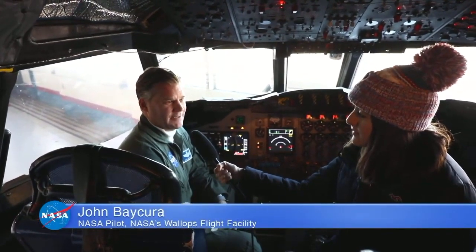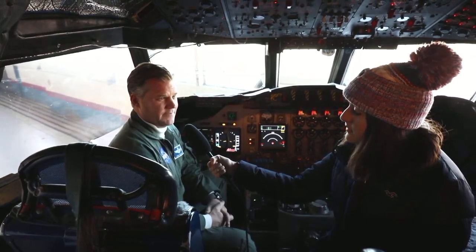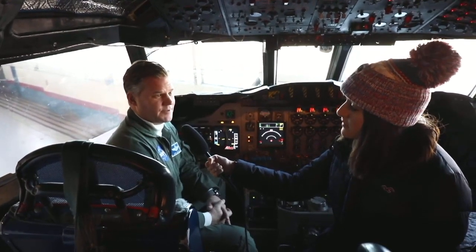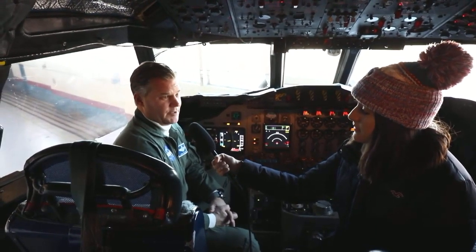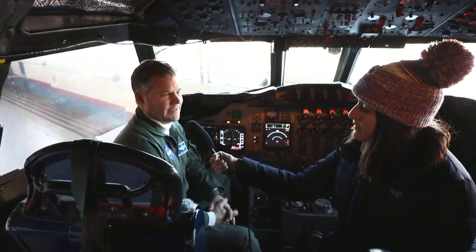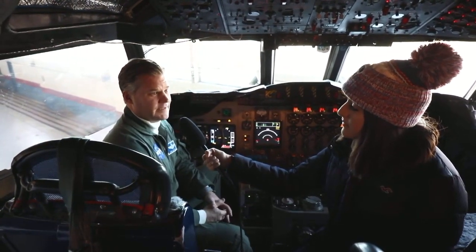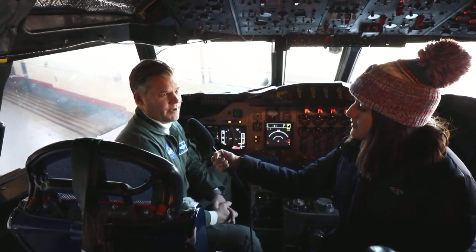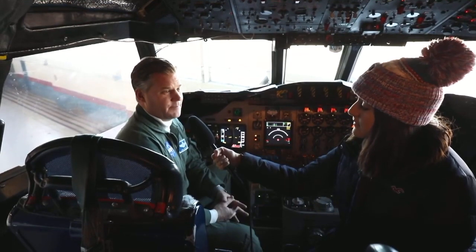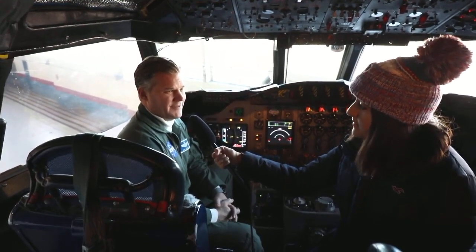Now, generally pilots like to avoid things like turbulence, convective activity, and icing. In the winter storms, we won't have the convective activity you typically see in a summer storm, so we don't usually have to worry about the lightning and the hail like we would in the summer. But there will be turbulence, there will be winds, and there will be icing conditions. The good news is the P3 aircraft that we'll be flying has very robust anti-icing and de-icing systems. So our engines and our wings and our empennage will be protected. So we should be pretty good in most cases. So just keep an eye out and make sure we stay out of the worst areas.